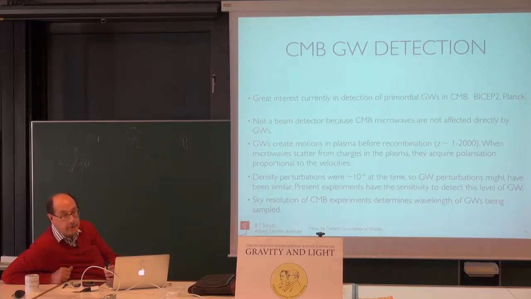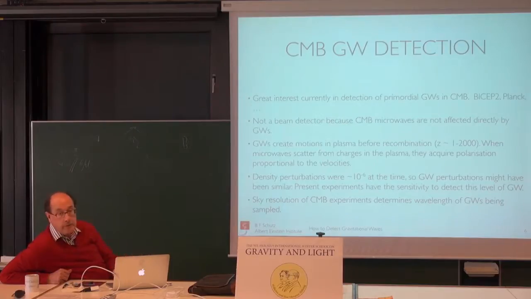The way to get through that is that the foregrounds have a frequency dependence that is different from the cosmic microwave background. So if you can measure over a big frequency range, BICEP 2 only measures at one frequency. If you can measure over several cosmic microwave background frequencies, you can subtract the foreground signal and try to get below it. And that's what people are doing now. And so if the gravitational waves are at this 10 to the minus 6 level, then in another year or so, we may really have a measurement.